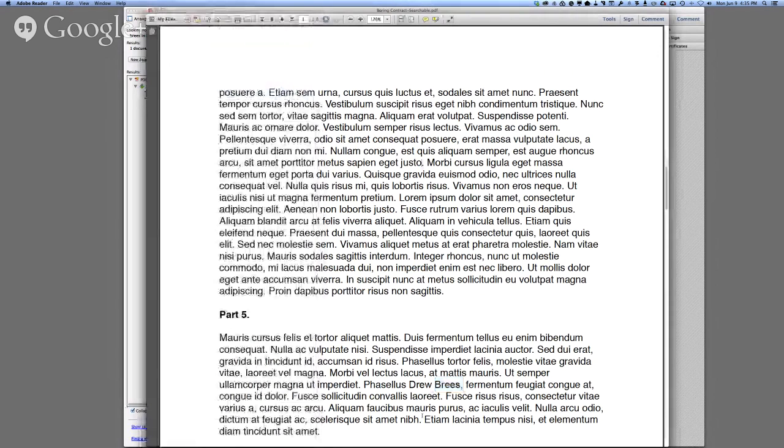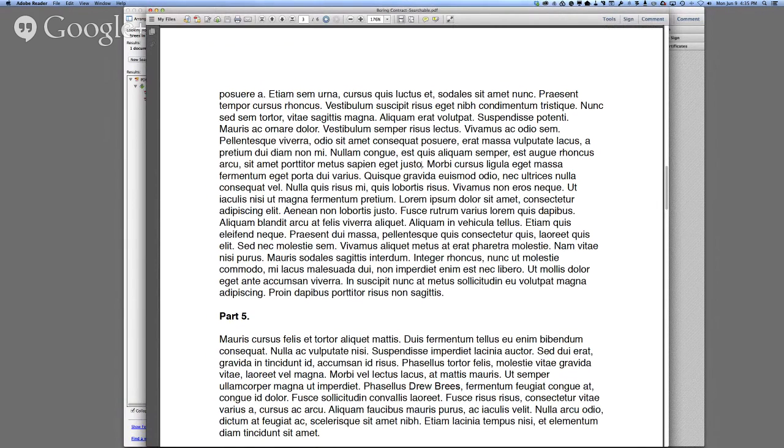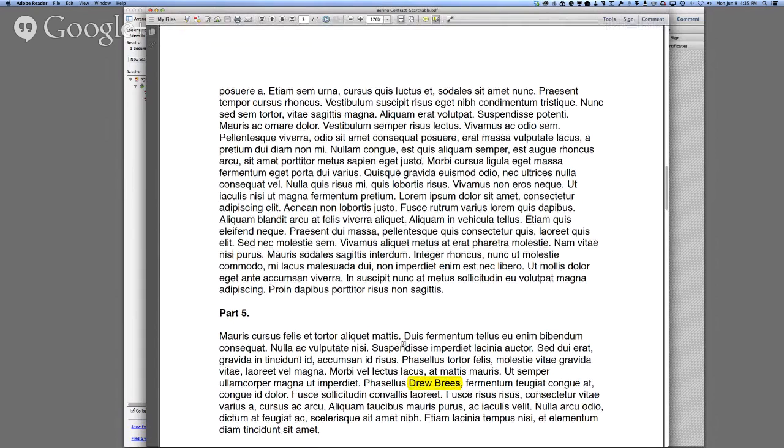So this document here, which is just six pages of mumbo jumbo fake Latin called Lorem Ipsum, somewhere in this mumbo jumbo is Drew Brees' name, and it's actually right here. And it's probably somewhere else too, because I think I put it in twice. So this is a good thing to test people on, to see if they can find things like this, because otherwise, if I created a mumbo jumbo document with, say, 200 or 300 pages, and the name Drew Brees appeared in there only once, the only way for you to search and find it would be to use the find or advanced search feature.